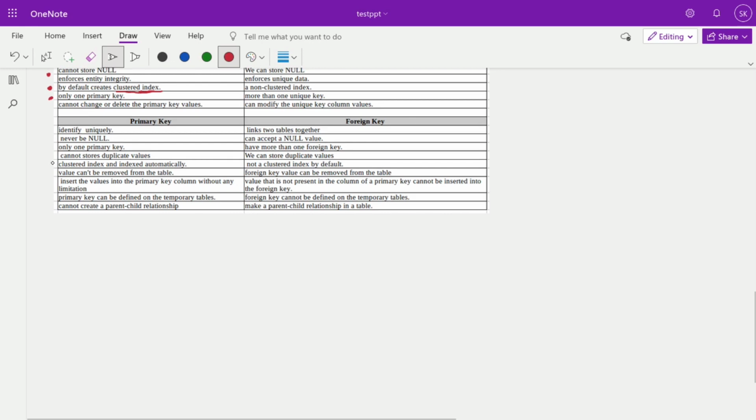A primary key is part of a clustered index automatically. Only the primary key is allowed for a clustered index. If you check foreign key, unique key, candidate key, none is allowed in a clustered index. So make sure of that. Okay. If you compare with any other key, the basic difference is that a primary key can never be null, there is only one primary key, and it's part of a clustered index, and it's the reverse for the other keys. Okay. Yeah, that's the basic difference.